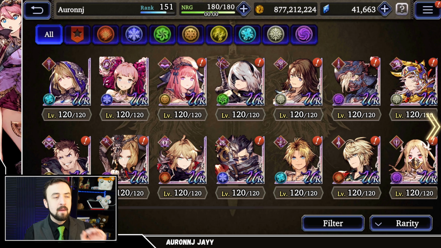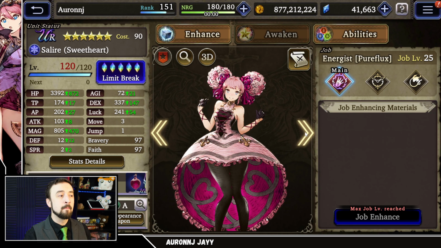Okay, sure, spend it. But if I was suggesting a unit to you, I think you should go with one of the newer units. Typically speaking, the newer the unit is, the more powerful they are. And I do know that this unit right here, Valentine's Day Salier, is on the new player UOC options. You can see I have her at level 120. You can actually take units all the way up to level 120 by unlocking that.